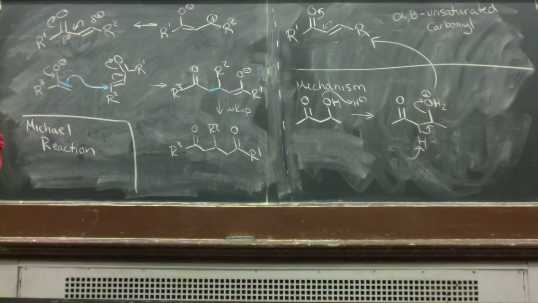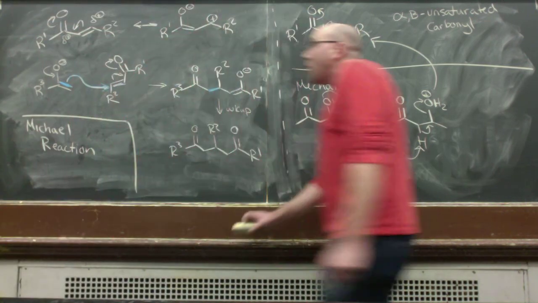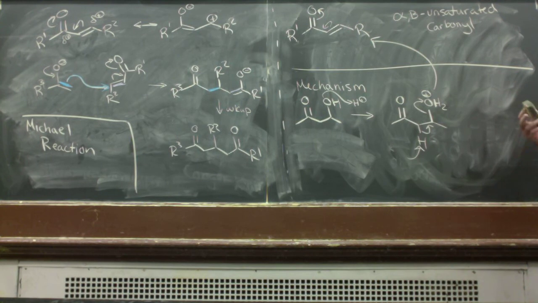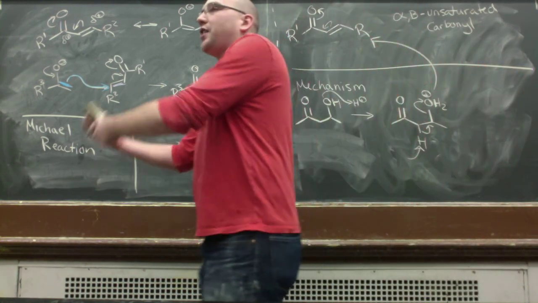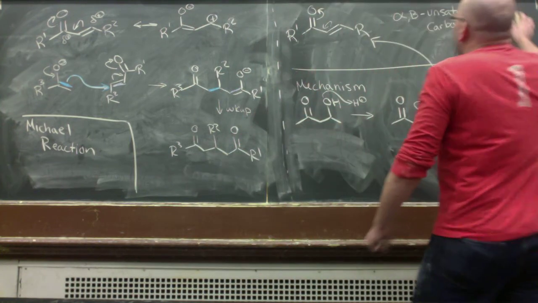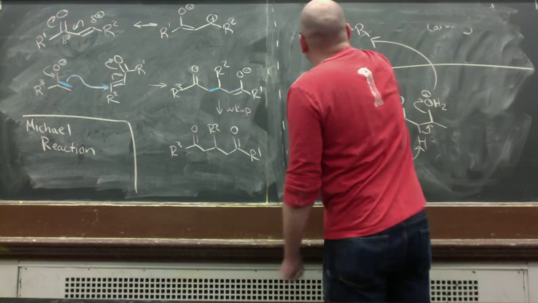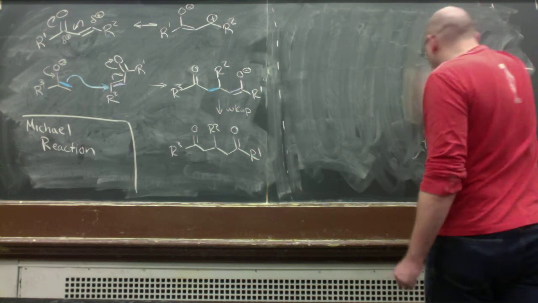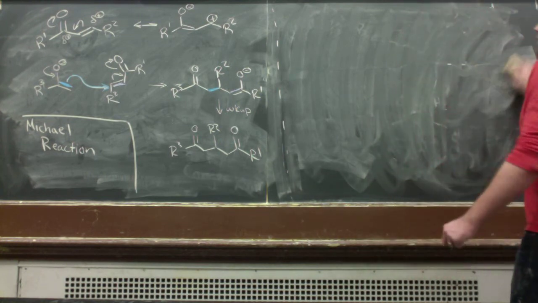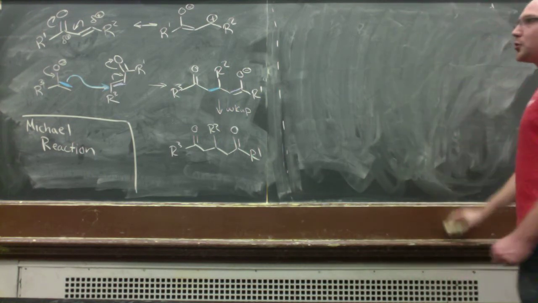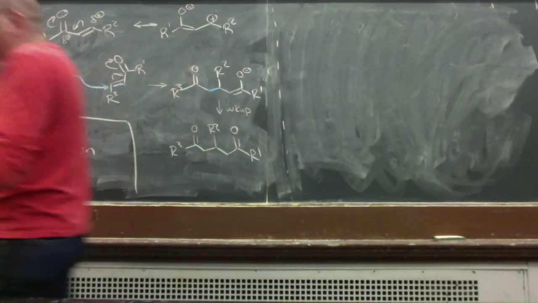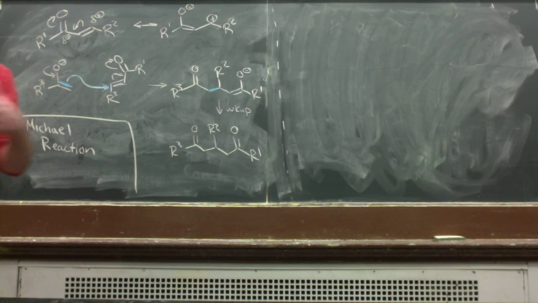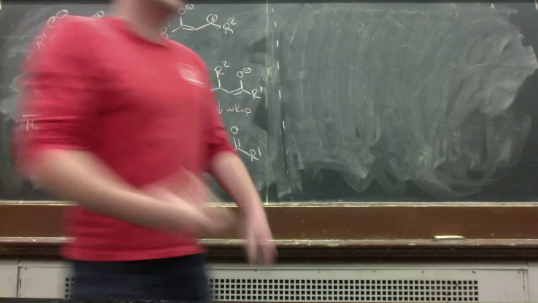All right, so those are two reactions. Let's discuss another one. Okay, so we've seen enolates react with aldehydes. We've seen enolates react with alpha beta unsaturated compounds. It's not the last reaction we're going to discuss, but the next logical progression, within this carbonyl range, is reactions of enolates with esters, okay?